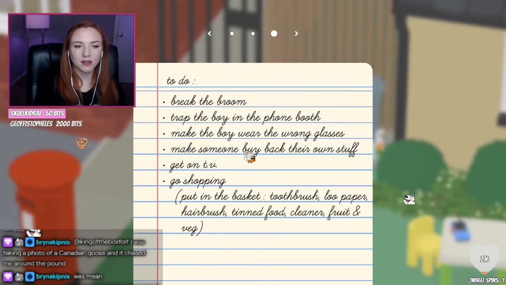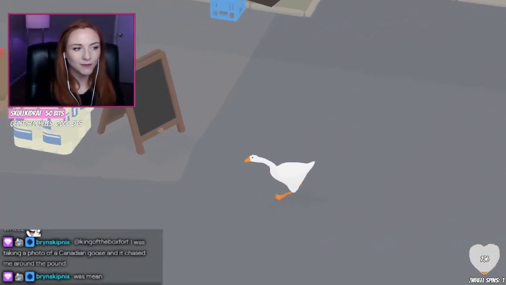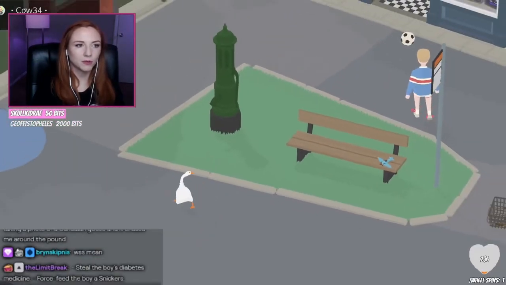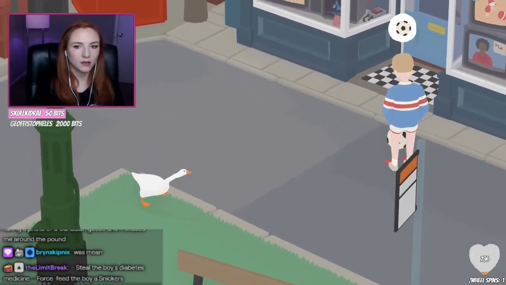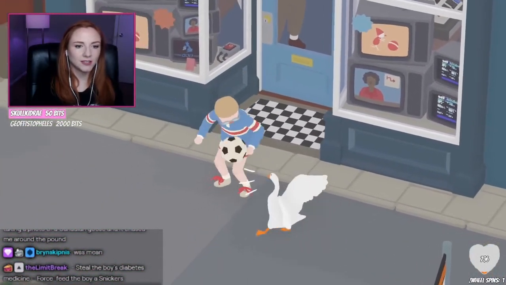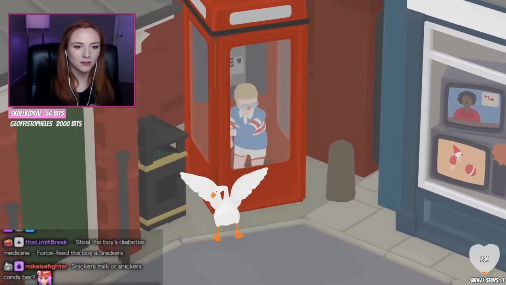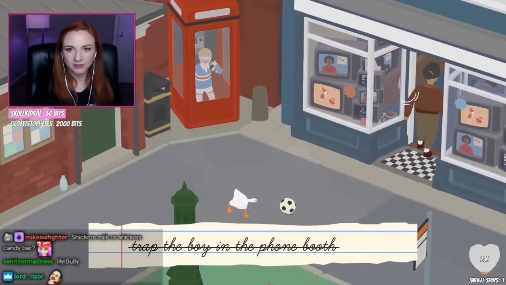Alright, let's get the kid in the phone booth. That sounds like a fun first mission. Wait, where is the phone booth? You figure that out first. Oh, here it is. Okay, okay. Wings, engage! Let's go. This way. Nope, nope. You better go. Got him. And stay in there! Alright, cool.